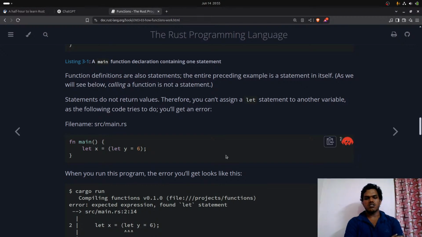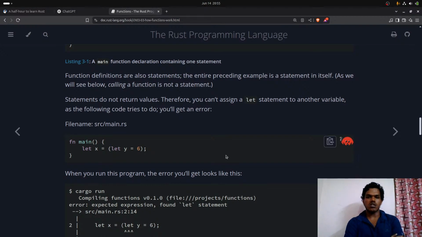What are they trying to say here? Function definitions are also statements. The entire preceding example is a statement itself. As we will see below, calling a function is not a statement. That's understandable. Statements do not return values.